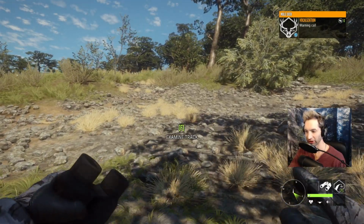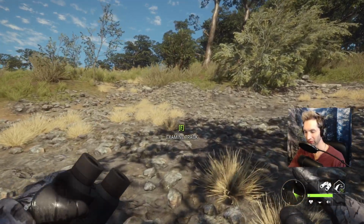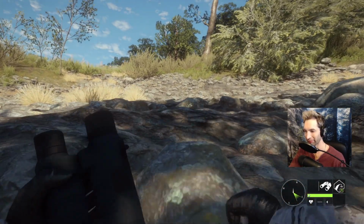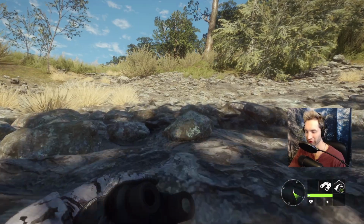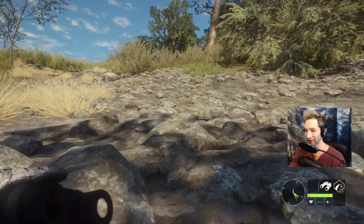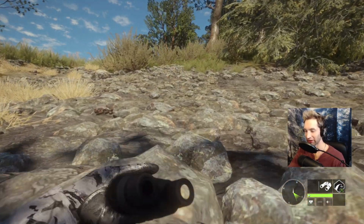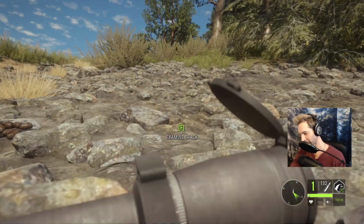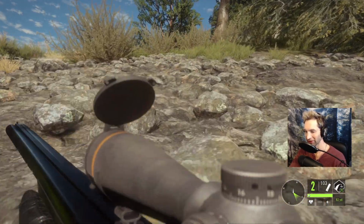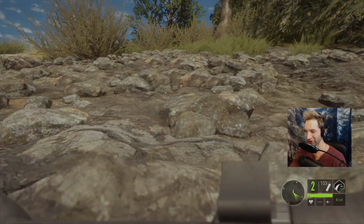Okay, we should be getting pretty close to these bucks here. We just got a call from one right down over that ridge there. I don't know if it's going to be the exact same buck, but I believe it might be because I'm pretty sure there's only 2 bucks in this herd. We took down the one buck and the other buck looked pretty decent, and I think this might be him. Now what we might end up doing is actually switching over to 16 gauge slugs. So I'm really curious to see how they work on the mule deer.